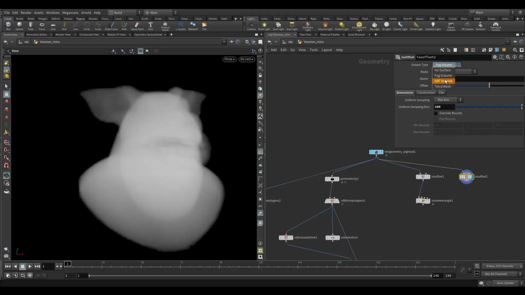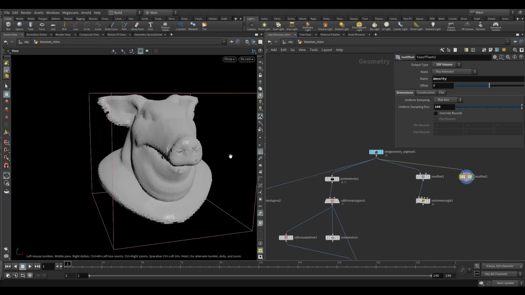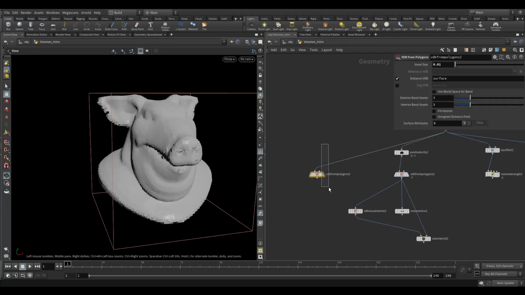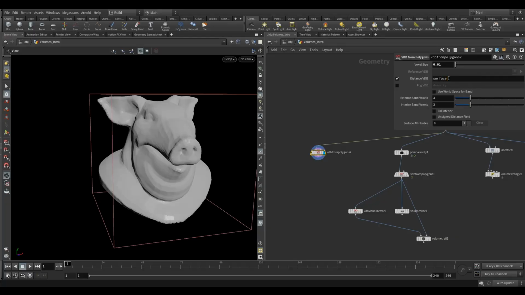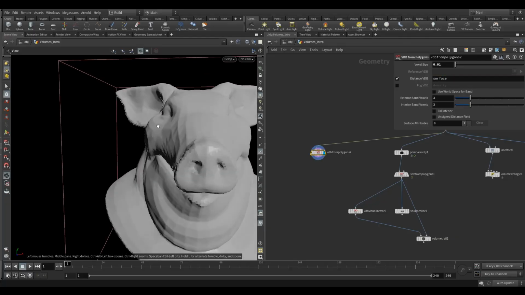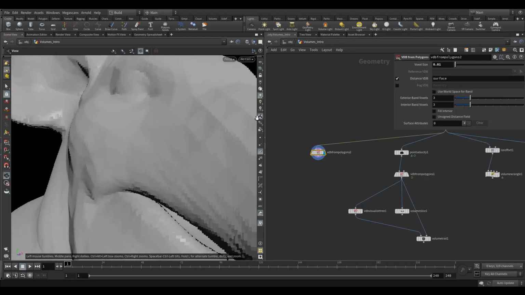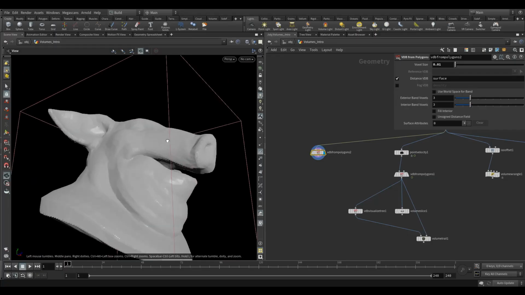Change this to SDF volume. So they've got a different name, but it's the same thing: an SDF volume or a surface, which is an SDF. The surface is just the name. You can change this to whatever you want. This looks different, and you can see it looks like a surface.